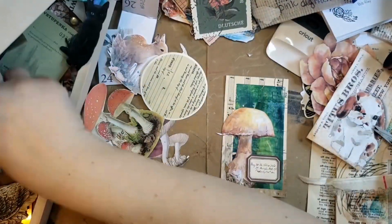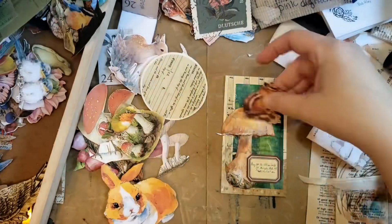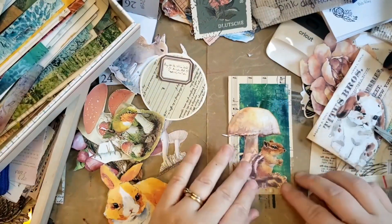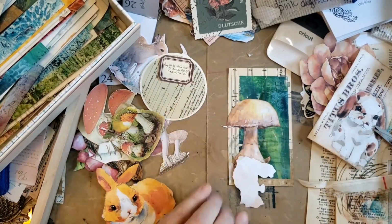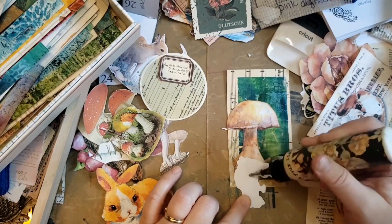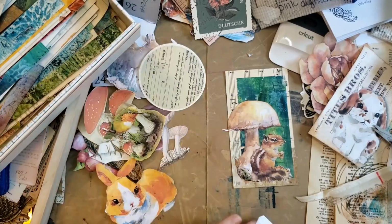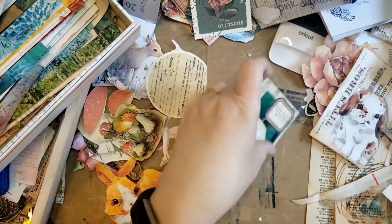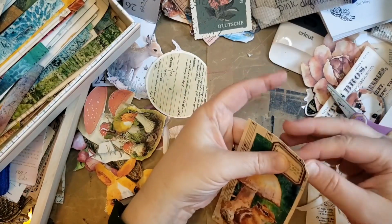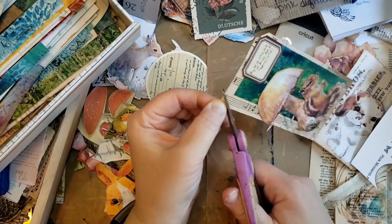Oh, I have other ideas. I don't know what I actually end up doing. There's the chipmunk that goes with everything, he's going to be coming out. I kind of wish I had put him on top. He was kind of cute, but the tag wasn't quite tall enough. But this little chipmunk, he just goes with everything. He could go on all the cards all the time, and he's just perfect. He's from dreamstime.com. He's got that watercolory kind of effect, a cute little chipmunk. And then I think I turned this into a tag, and I used that label to get the angle for that tag corner so they would line up a little bit.